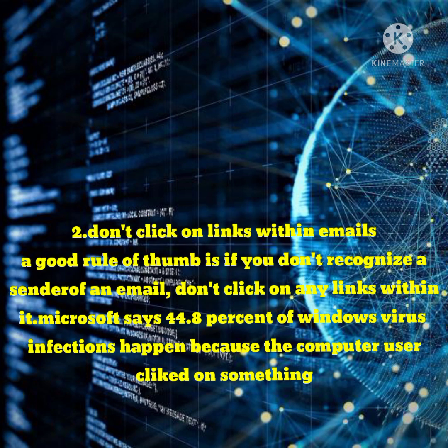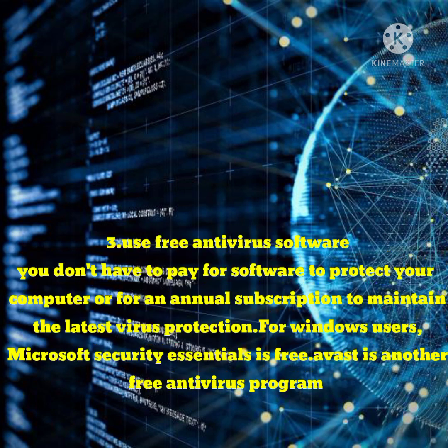Number 2, don't click on links within emails. A good rule of thumb is if you don't recognize the sender of an email, don't click on any links within it. Microsoft sees 44.8% of Windows virus infections happen because the computer users click on something. Number 3, use free antivirus software. You don't have to pay for software to protect your computer or for an annual subscription to maintain the latest virus protection. For Windows users, Microsoft Security Essentials is free. Avast is another free antivirus program.